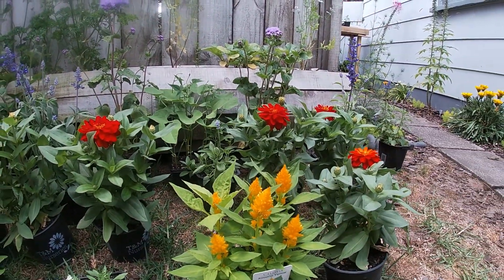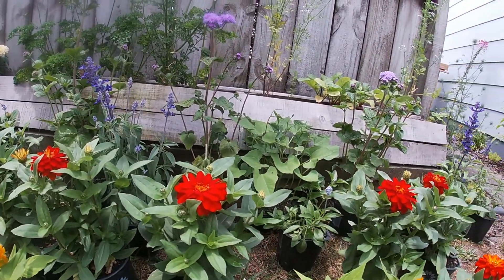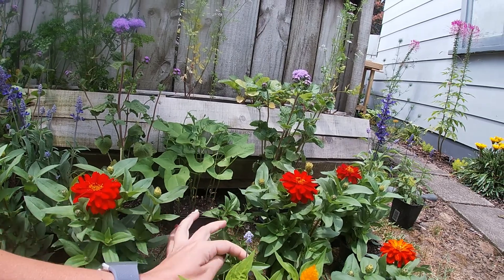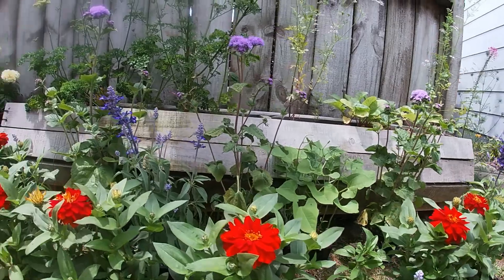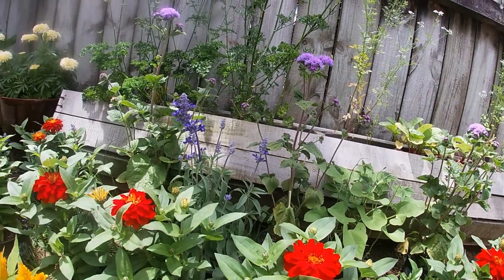Got a really good deal — there were six for $10. So I went ahead and got enough to make the garden look instantly pretty. Some of them got hurt on the way home because we had some boxes in the car and they shifted when we stopped at a traffic light and broke the stems off of one, two, three plants. But I think we'll be okay — they'll grow back.